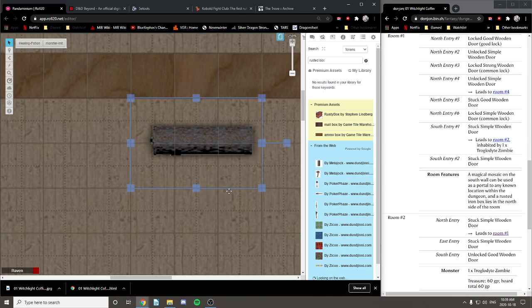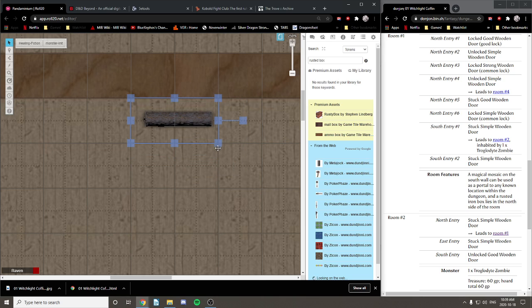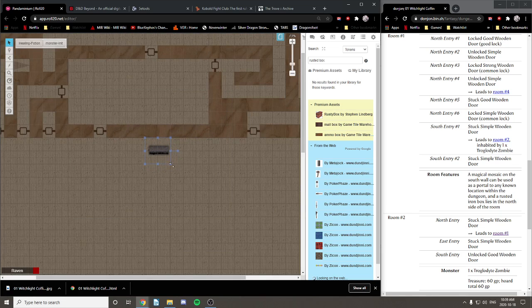It's going to be a massive iron chest. Yeah, that's pretty big. Alright. Is this where it is? I'll put it over here. Turn it a little bit like that. Perfect.